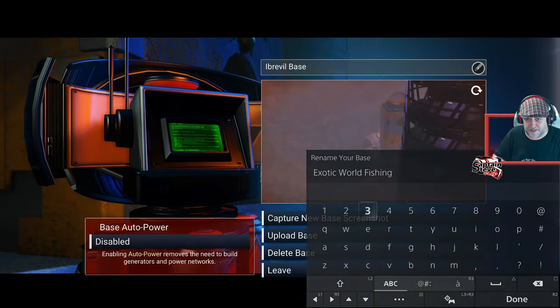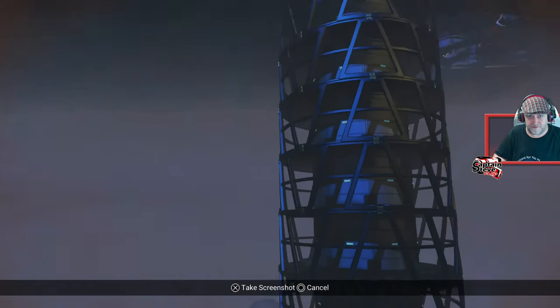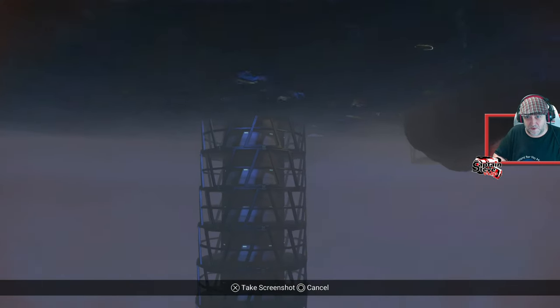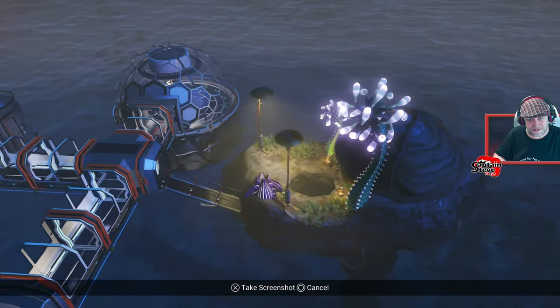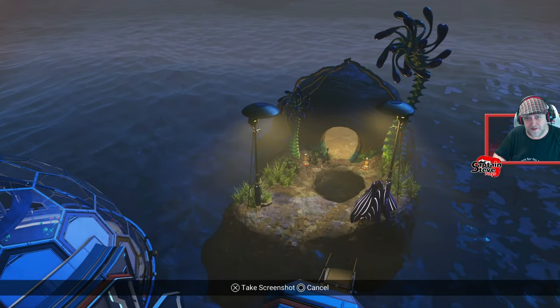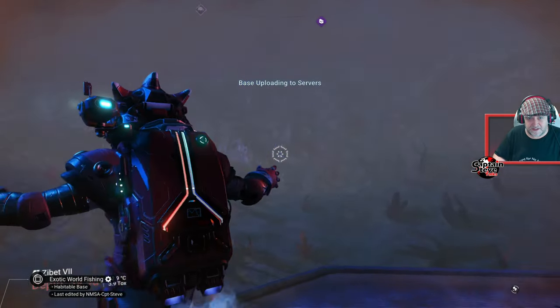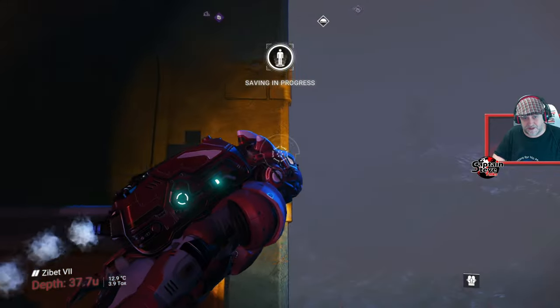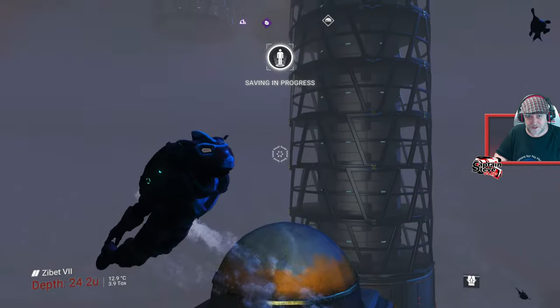Okay, so I'm just going to call it exotic world fishing. Capture a new base screenshot. It'd be nice if I was above the water. I quite like my little pond on this one, so I might just take a picture of that. Yeah, why not? That looks quite sweet, doesn't it? Kaboom. There we go. And upload. Done and done. Right, I'm now ready to fish. So there we go. That's all the prep work done for how to fish.